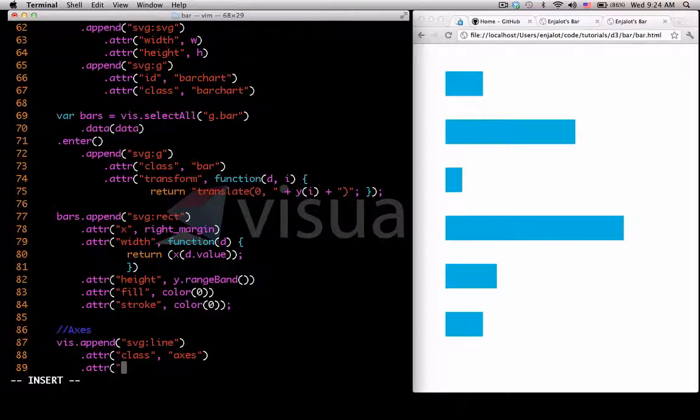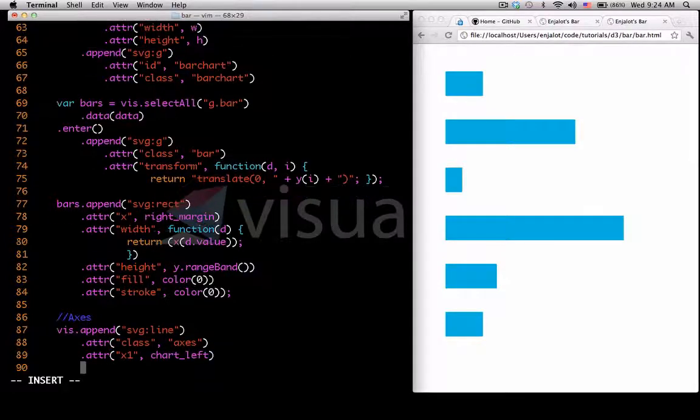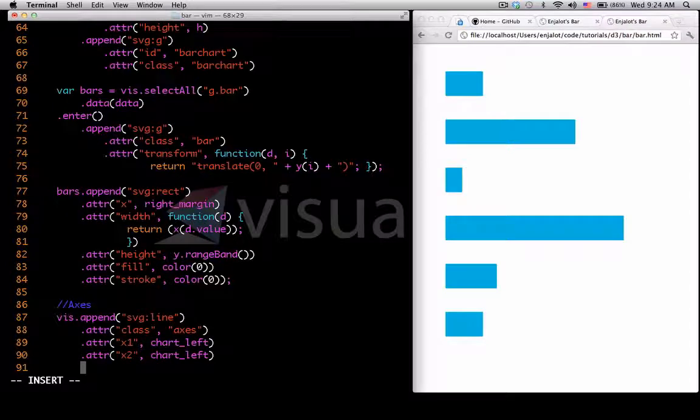Because we're just going to draw a line from the left side of the chart, or no, let's say we do this from the bottom. So we're going to have the x-coordinates both be at the left side. So this will be the up and down axis, right? So we want this x and this x.